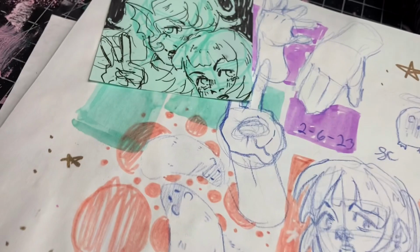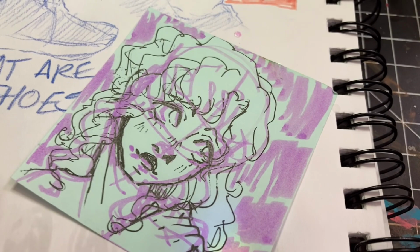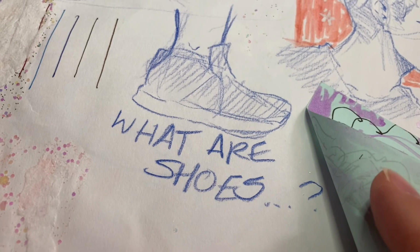I like these funny hands. Guinea pigs are always welcome. This face is okay. This face is okay. I like this face. That's a funny, why are there shoes? And apparently I was confused too. I said, what are shoes?